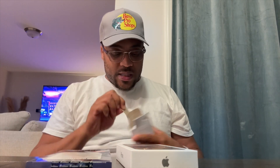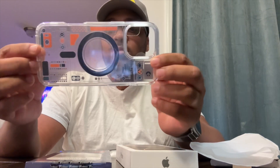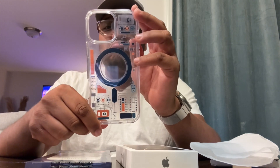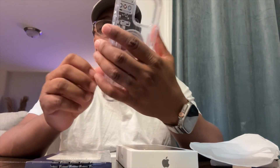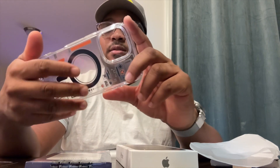We also got the iPhone 16 Pro Max Apple silicone case — you've seen one, you've seen them all. This other case I ordered from Amazon; the brand always makes some legit cases. It has MagSafe, battery layout indicators, and it's about $10 on Amazon — actually pretty clean. It features a 6.9-inch display with a cutout for the camera and the camera button. You definitely want to take care of that investment when you purchase it.